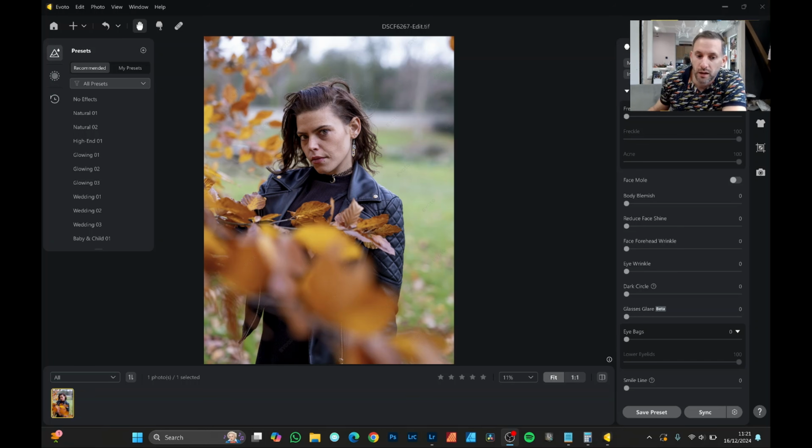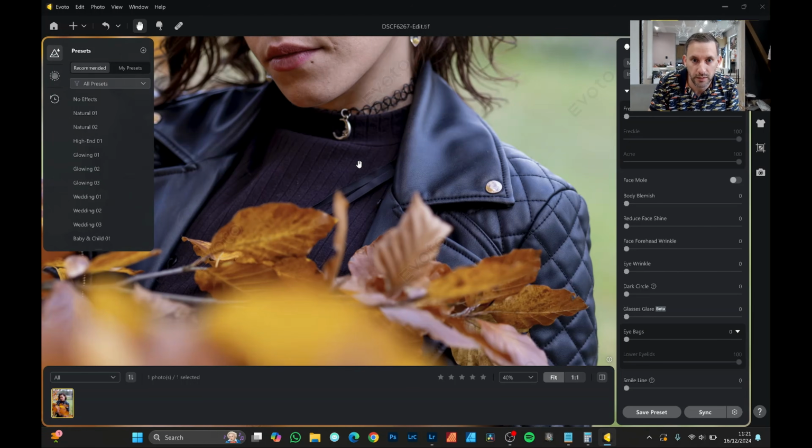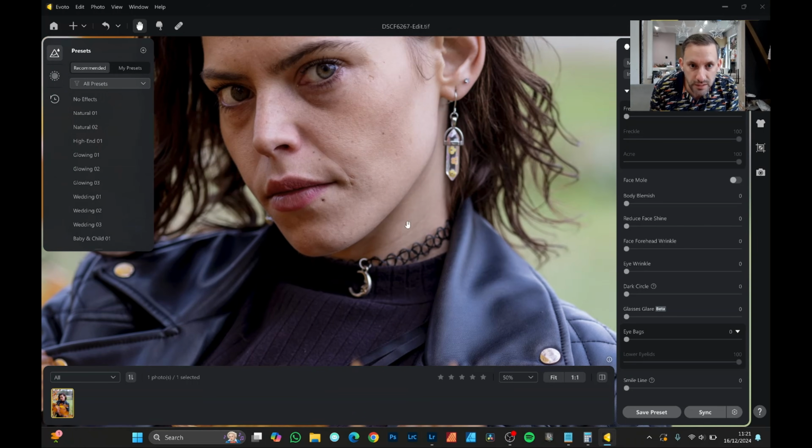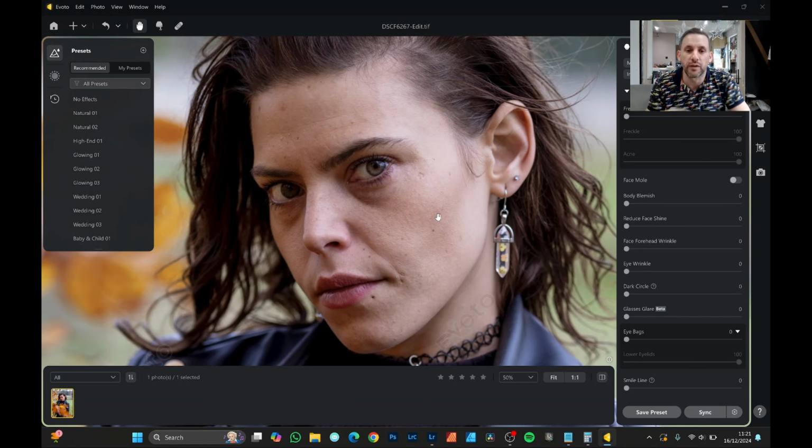So I've got an image here as an example. This is a 100 megapixel image off of my Fuji GFX 100S. So the model is a friend called Beth. As you can see, you can zoom right in on this. But we arranged a last minute shoot a few weeks back when there's actually a storm going off in the UK, but we managed to nip down the park anyway for a few shots.